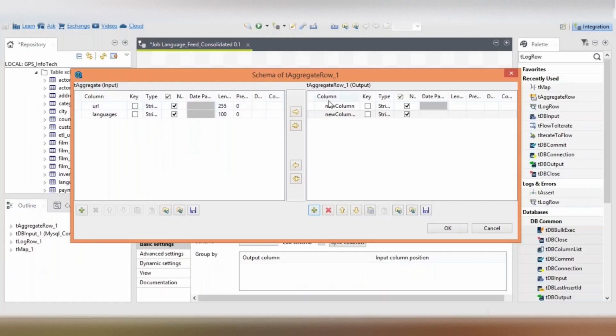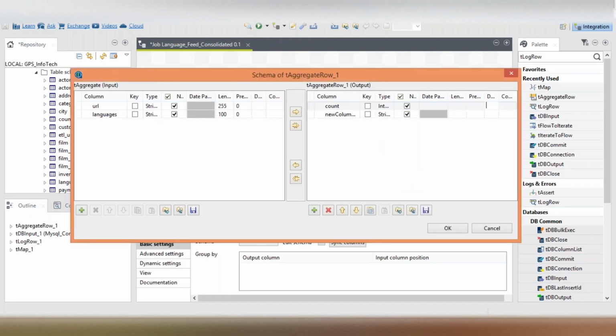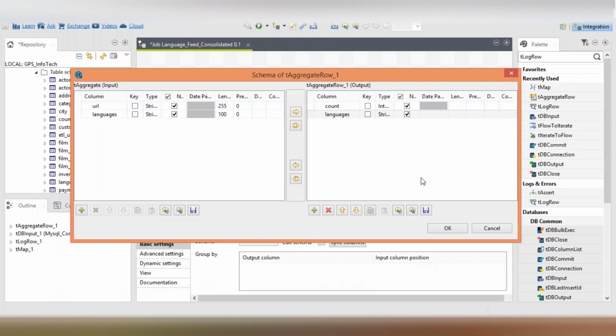So, count, the same performer count, and then language I added here.